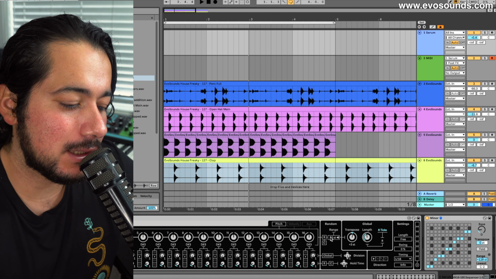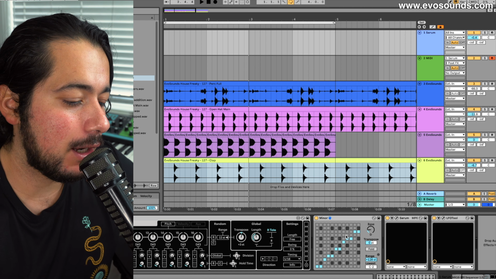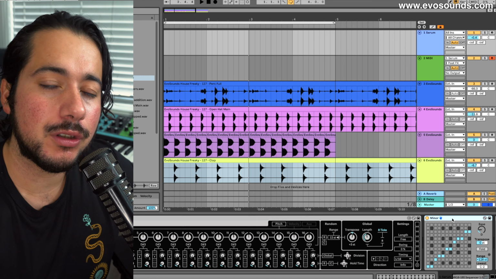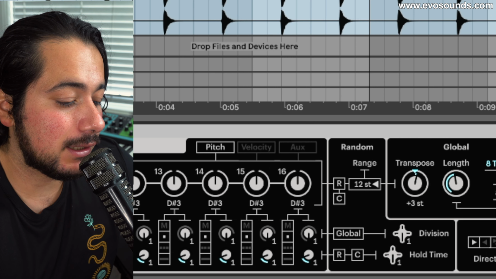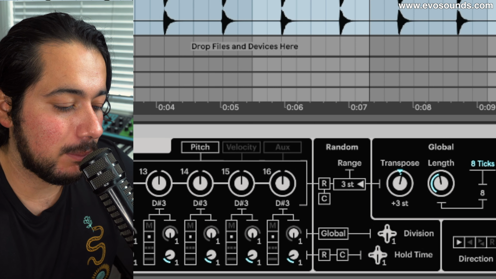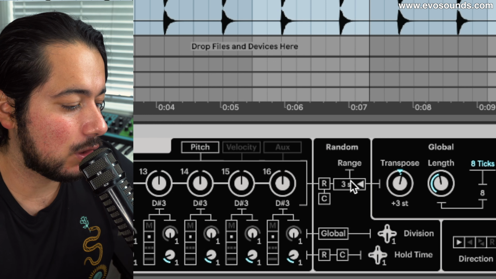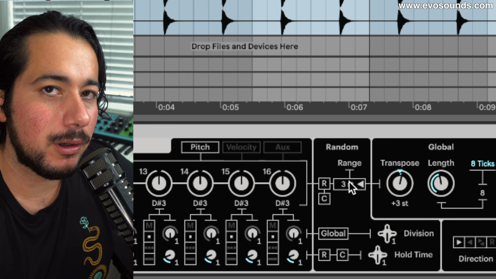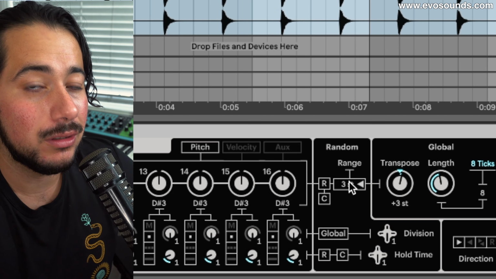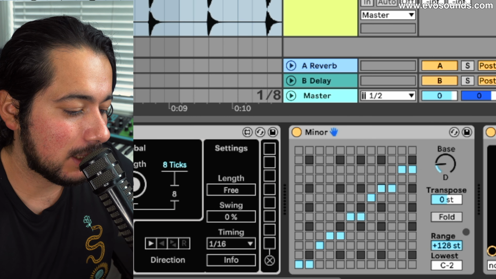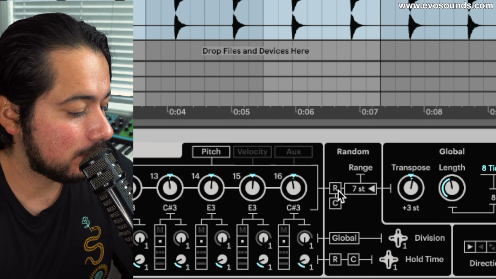Now, the other cool thing is that you can also randomize, as we were talking about. And if you're going to be doing that, that's what this scale feature is here for. For instance, here I can set a range for the amount I'm going to randomize. So I could randomize from D sharp all the way up to F sharp. But remember, it's 3ST, which means there's notes in between, so you can go chromatic. This is why the scale is here. So I could say a range of 7, random.